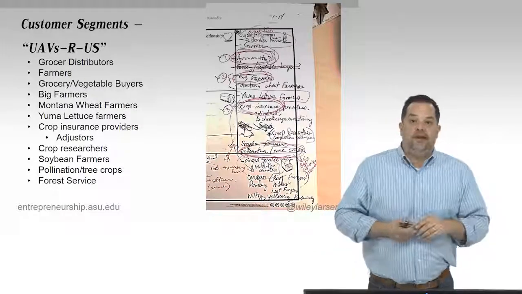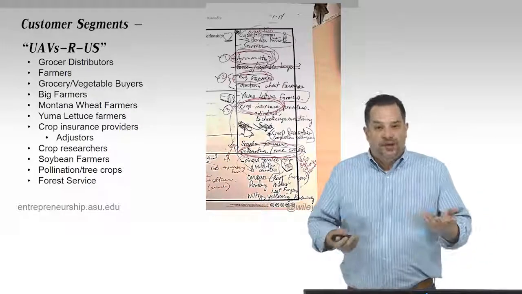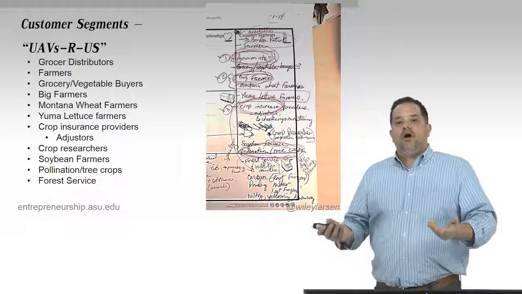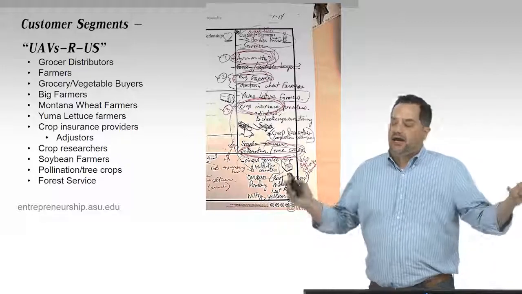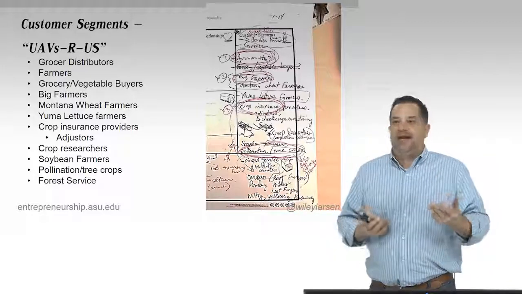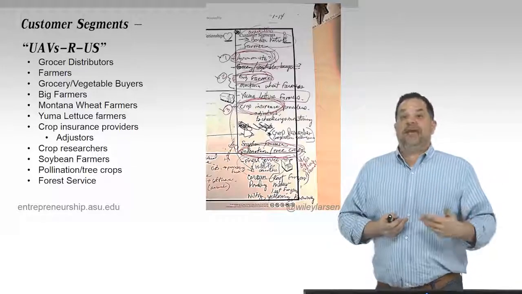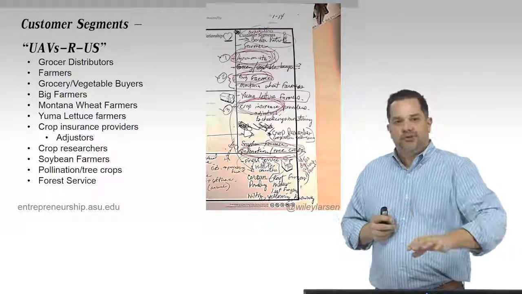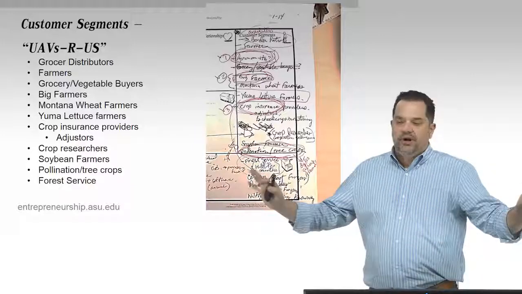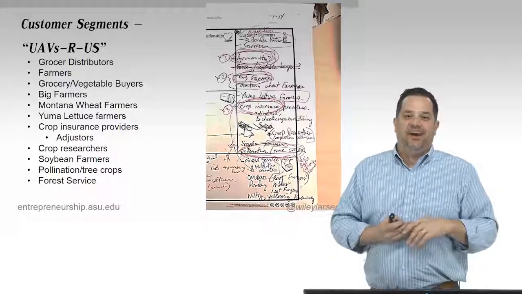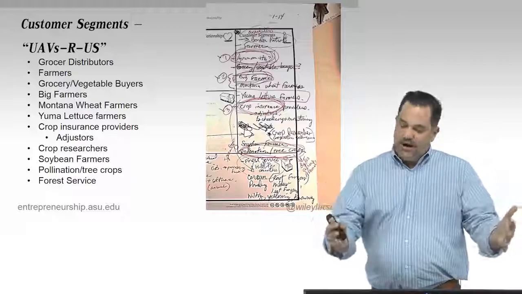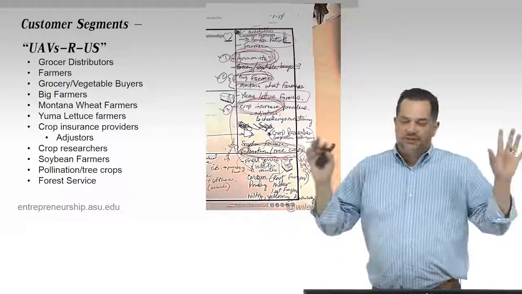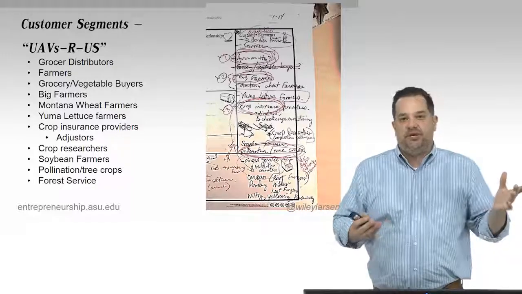So let me give you one example of a drone company that I've worked with here over the last couple of years. We went through our business model canvas, and a lot of people don't like, I got in trouble once for using ink on my canvas. And I was told, no, you're only supposed to use Post-its or use pencil and whatever. And honestly, that's not how I work. I like to have things right out in front of me. I like to circle, cross out, star. That's how I look at things visually, and it helps me out.